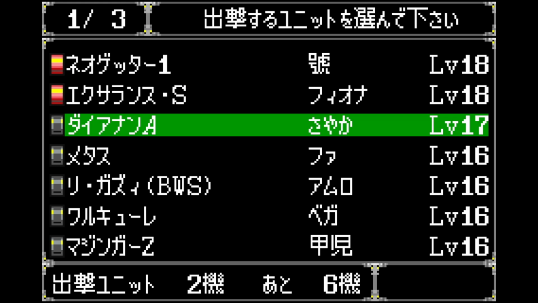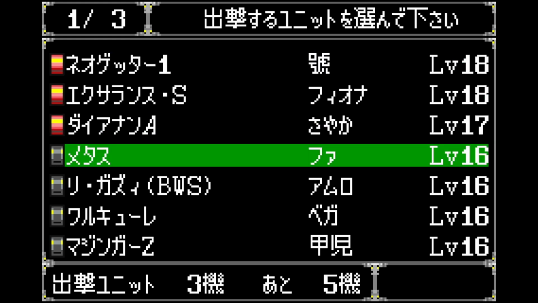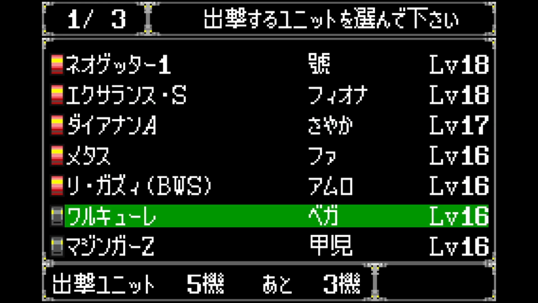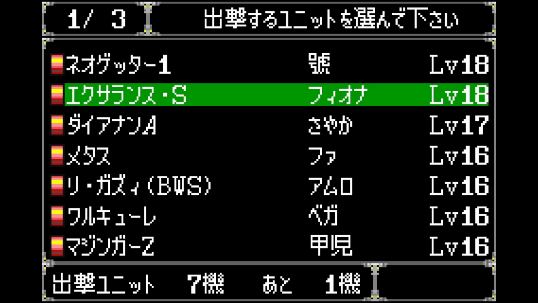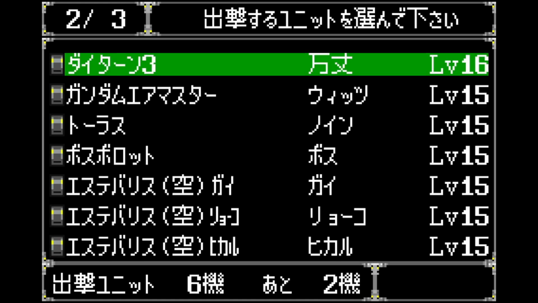Let's go through our team. We are definitely taking the Getter, the main character. I do wish a little bit that there was a pre-made selection that you had already decided, you had already pulled for you which ones you were going to take.